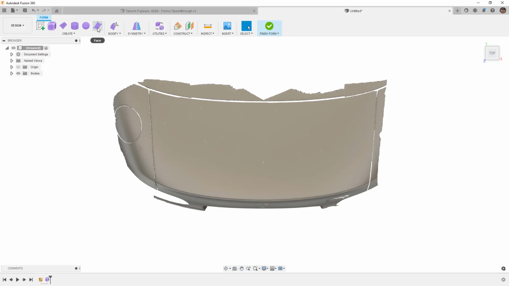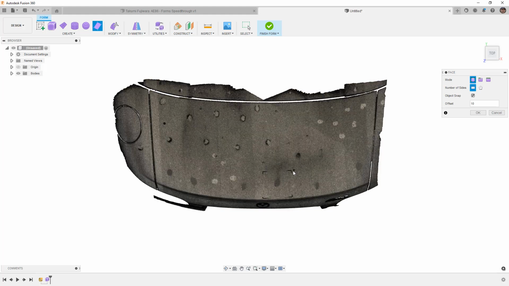Inside of Forms, the first thing that I want to do is use the Face tool. I'm going to enable object snapping, and I'm going to try to put an offset. I'm going to say that this is going to be 10 millimeters. The reason I want to use an offset is because this is going to allow me to begin to create the mesh sections and hopefully still see it above the mesh. It doesn't always work perfectly. You might need to enable the edges, so Control and 6 for me, so that way we can find out where these edges are. What we're going to do is we're going to build out the mesh shape, or the form face shape on the mesh.